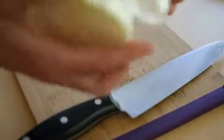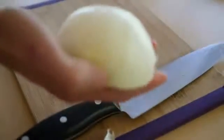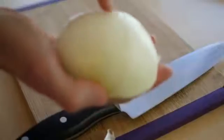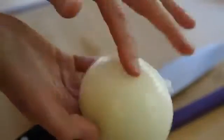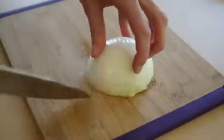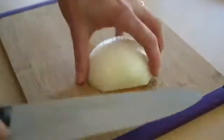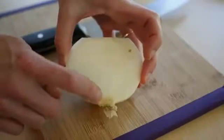Next, take off the outer skin and take off a lot of it. Because if you think about an onion, it has those thin layers in between and that can cause your knife to slip and cut you. So don't chance it — take off all that outer onion. Make sure all the peeling is off your cutting board. Cut off the tip, and the root end, which is the hairy end, you're going to leave that part intact.